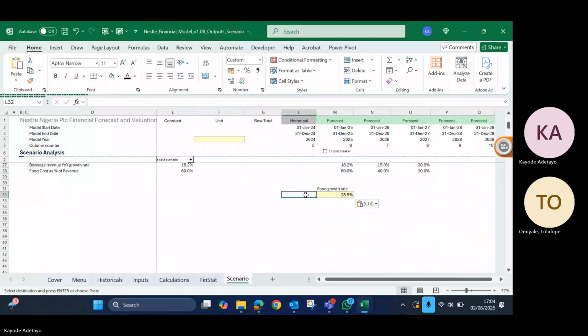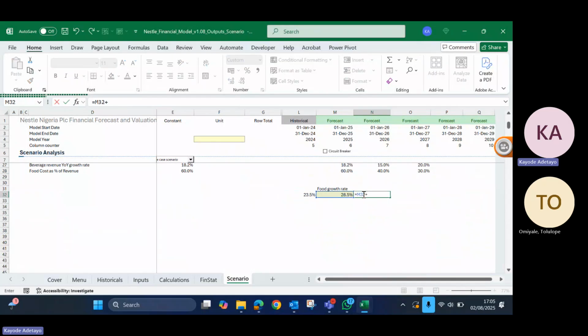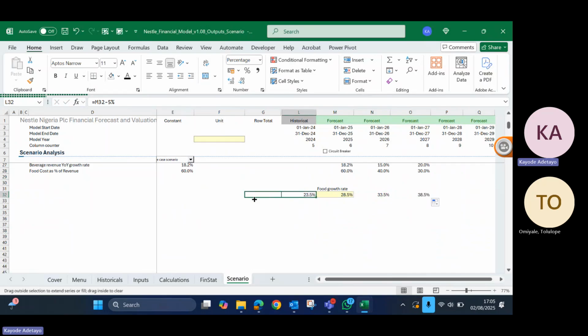Now, this one minus 5%, you know you have done it, or not? You don't remember. Don't worry, you remember now. This one plus 5%. So I'm saying instead of doing your sensitivity with data validation, we can do a data table. Remember, you have done a data table? Still did not remember. All right.